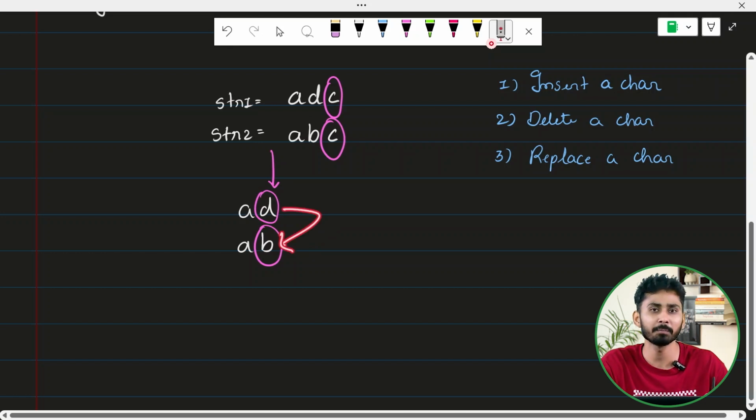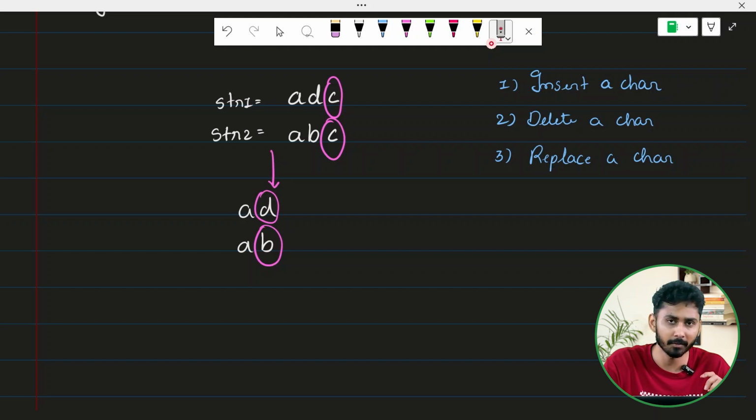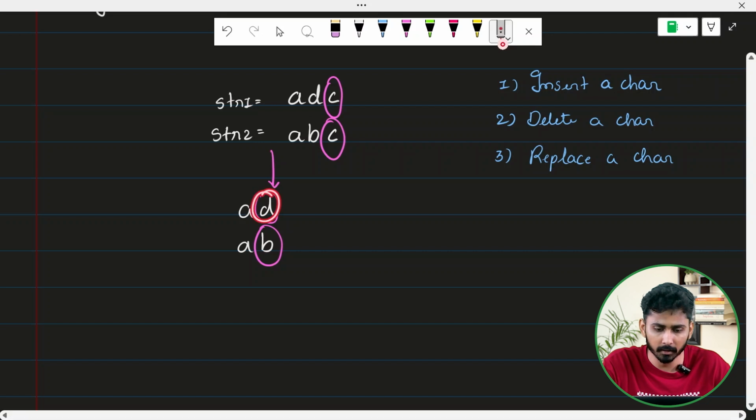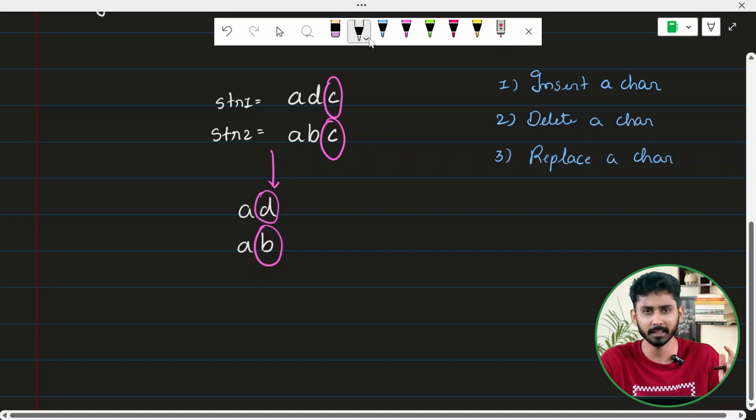Yes, but that's the optimal approach, right? And how did you think about the optimal approach? By observing it. But when you write down the code, you are not going to sit inside the compiler and observe each and every test case, right? You need some logic for it. So I'll work in a naive manner. I will say that, okay, I have to convert this character D into character B, or I need to somehow compare and change the characters.